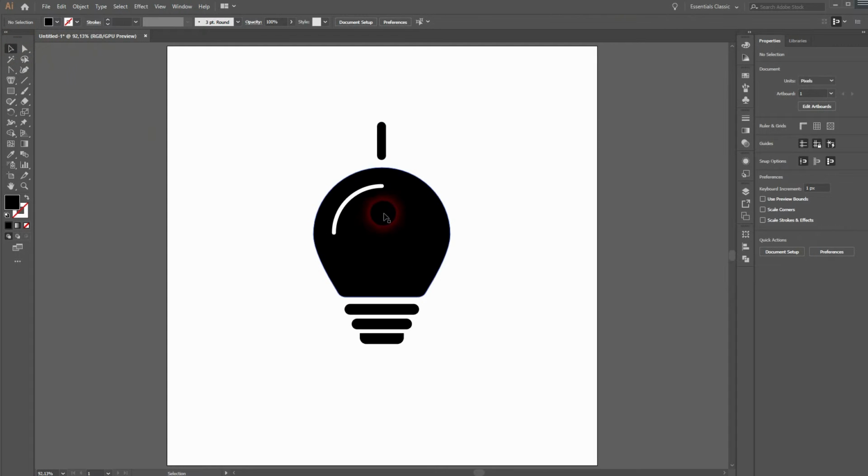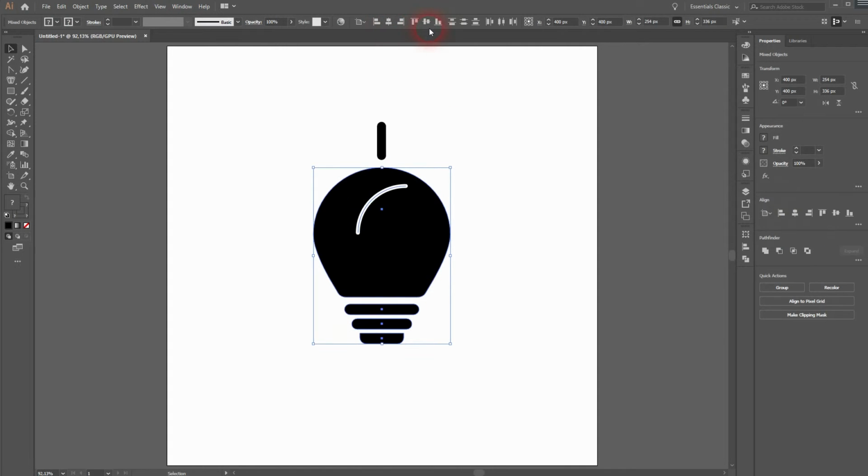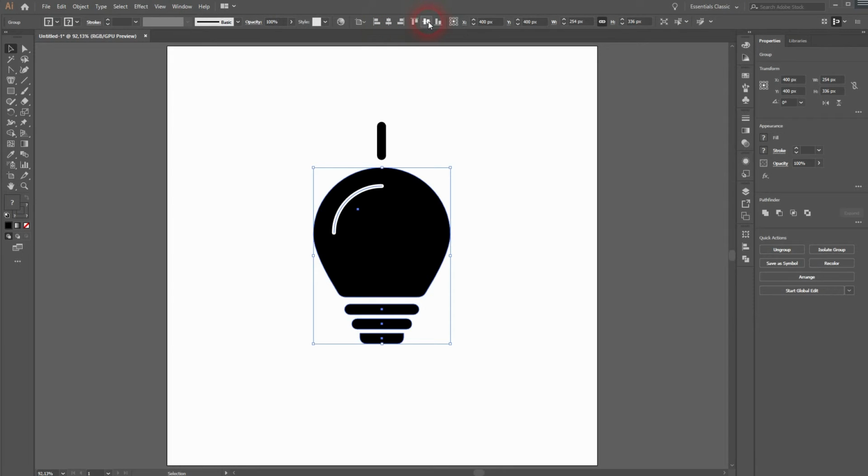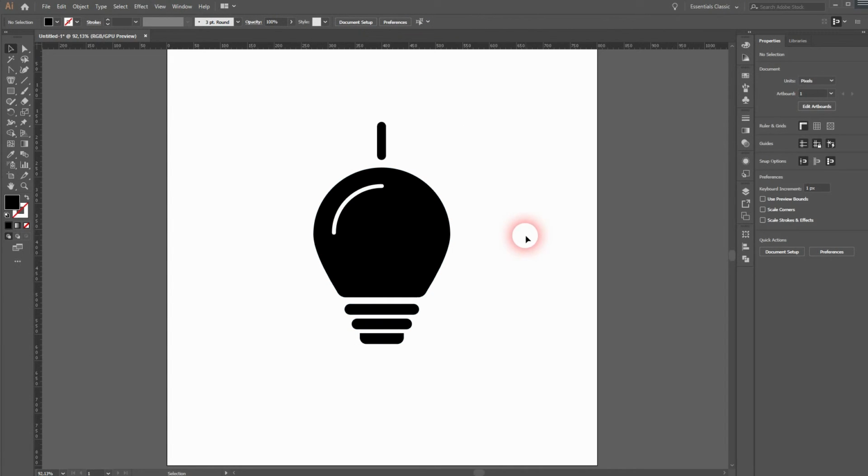Now we want to rotate it around our light bulb. Let me center it first properly, but I have to group it once more. Now I'll blend in the rulers, pressing Ctrl R, and I'll drag guidelines from left to right. Then I'll hold shift to do so. I need it to be positioned at 400 as my artboard is 800 x 800. But the center position itself is not perfect.